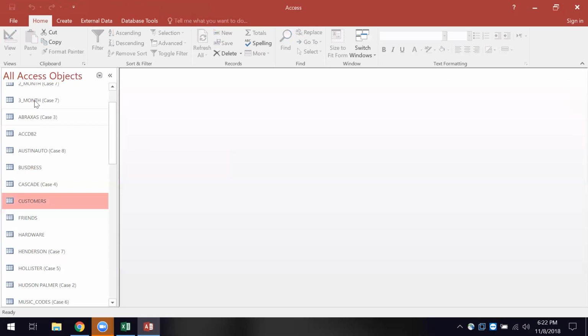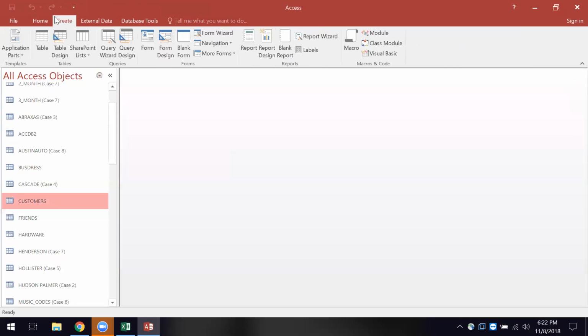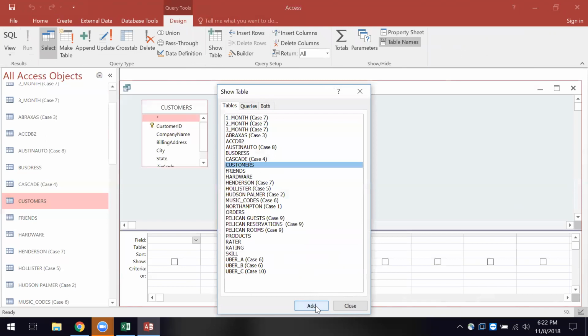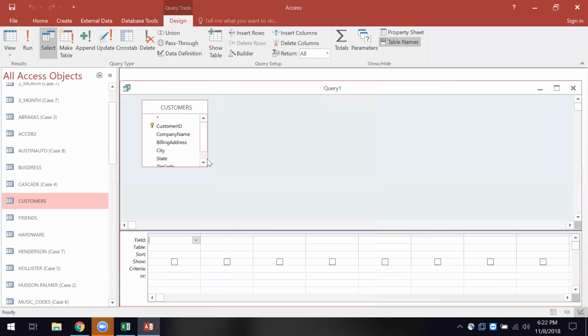So let's click create, and I'm going to come over here to the query design. I'm going to add the customers table, and I'll close. Now, I can select the fields that I want to work with one of two ways. I can choose the field here from a drop-down menu, or I can double-click up here.